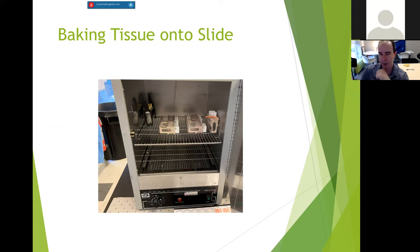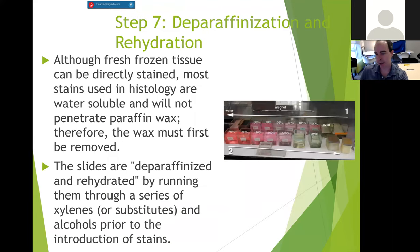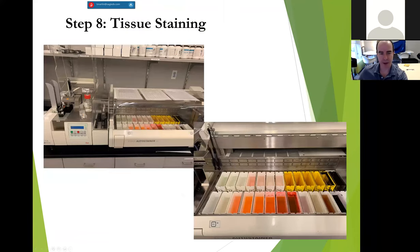So the first step in deparaffinizing is to put it into an oven, which melts the wax and actually evaporates some of it. And then we do the reverse. We go from high concentration of alcohol to lower concentration of alcohol and remove the paraffin with the alcohol and then increase the water content. So we basically do the opposite of the processing. In our lab, we have automated stainers: you put the tissue in racks and it goes through. It has a robotic arm that does it, and then it pops out and it actually has an automatic coverslipper right there too.